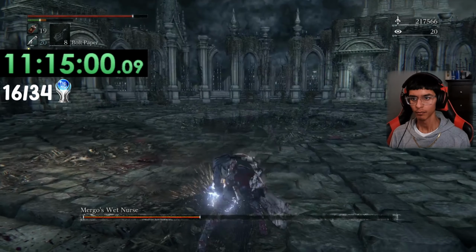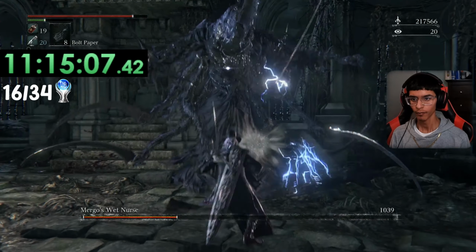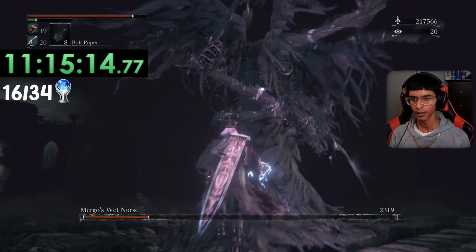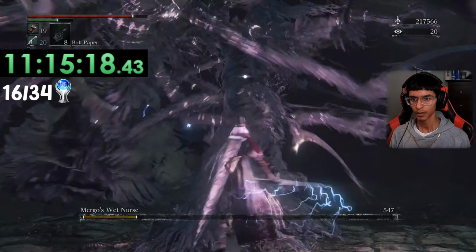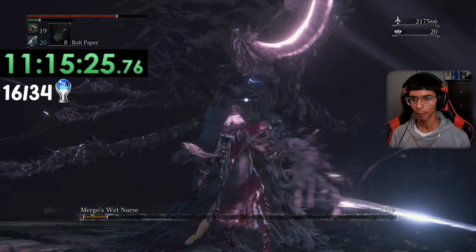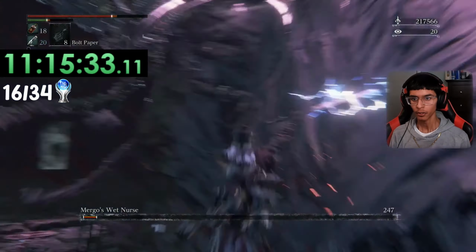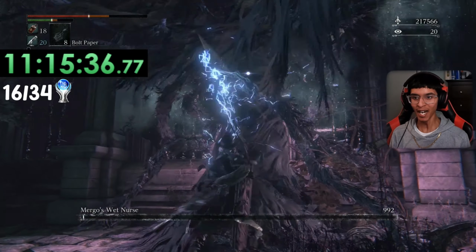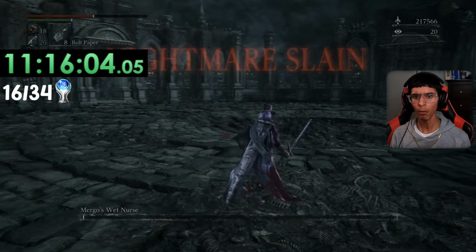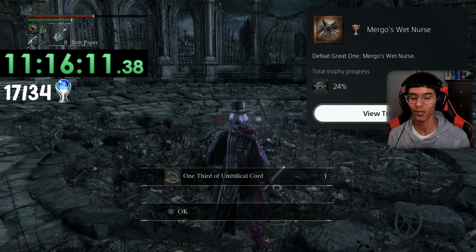Stop. Gosh. Come on. No. Come on. Let's go. Gosh. Oh my, I thought the game glitched. Nothing was happening. Murgle's Wet Nurse. Defeat Great One, Murgle's Wet Nurse. Let's go. 24% to the platinum.